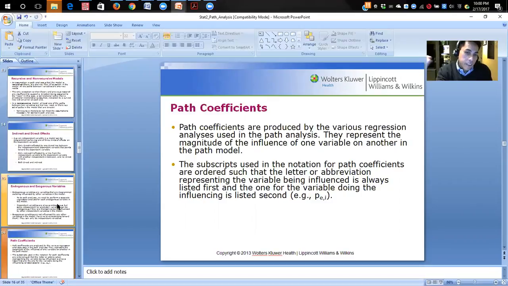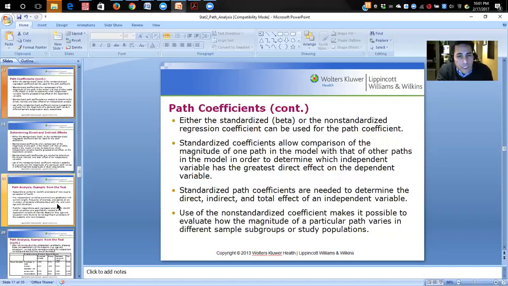So if there is an independent variable that is considered an endogenous variable because it has its own effect on another independent variable, that is expressed as capital P, and then a small letter E followed by comma I. That's important to remember because later on it shows you the different values for P, which is the path coefficient represented by the first independent variable E, and then another independent variable that may have an influence on the first independent variable represented by I.